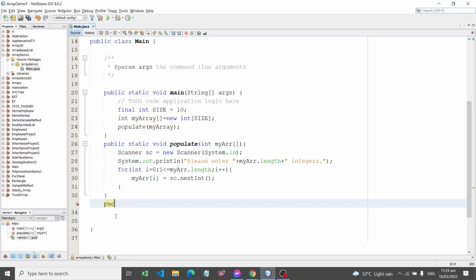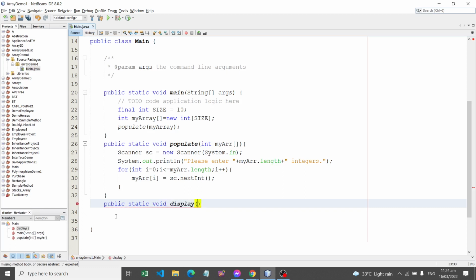Again, the public access specifier will be used, the void return type, and we will name this one display.